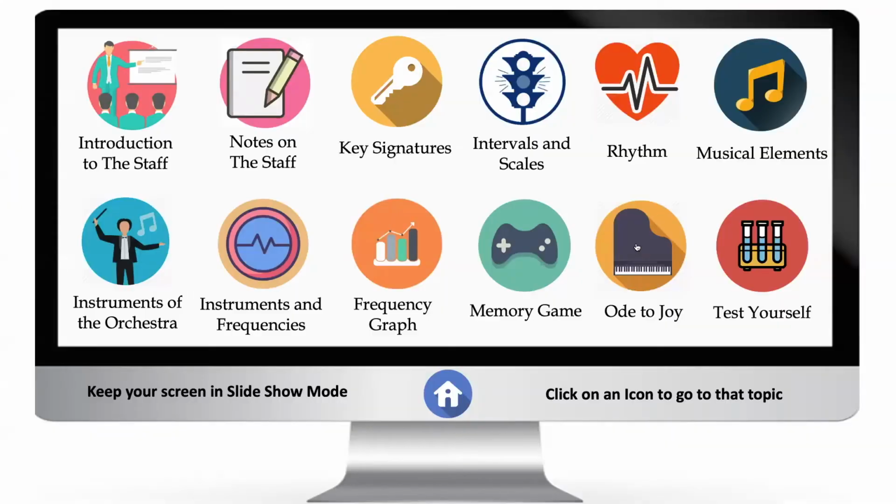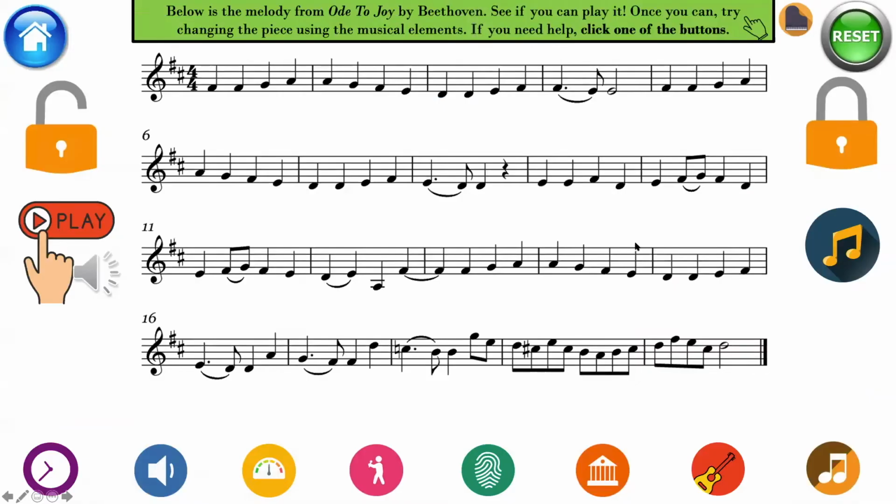And this is how I've used this with my classes. This can be quite daunting for students looking at notation, and if you give them the option, they will automatically want the easier bit of paper. But this is almost, well, I can do this without the embarrassment of going and getting maybe the easier music. So we've got our notation, but there are no letter names underneath. So if a student starts to play this, they may struggle, and they may want to get the slightly scaffolded version with the letter names underneath, but maybe not want to ask for that.